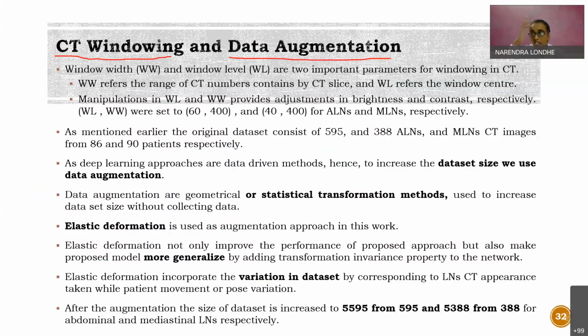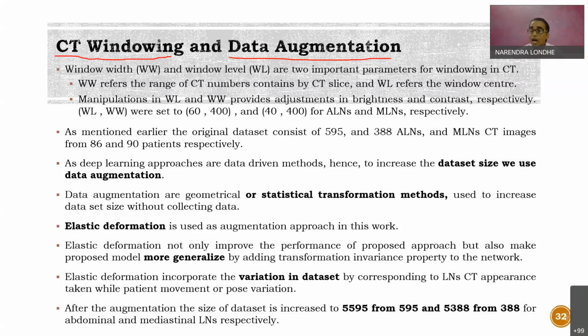Data augmentation is something, as I said, your deep learning architectures need huge data. If you have a limited data set, then in that case you can increase the size of your data set by creating replicas of your existing data set. From your existing images you can create some fake images, some duplicate images, by making some changes and modifications. And that is what is called data augmentation.